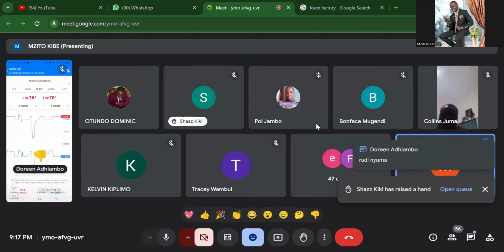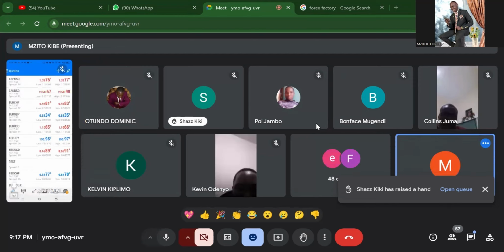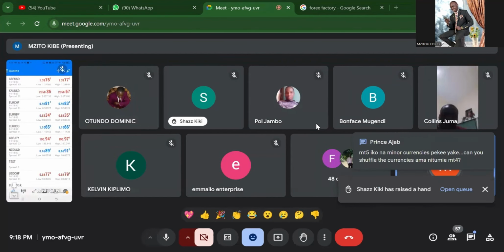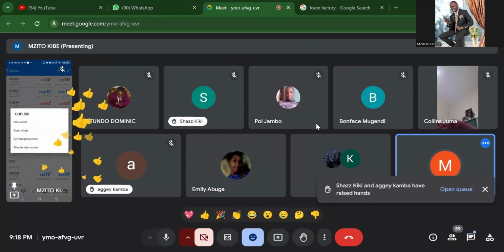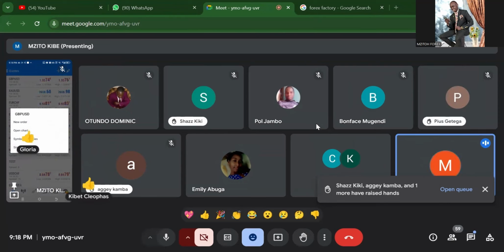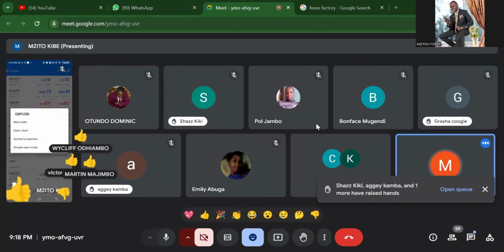Okay, so let me start again. We are on the list of currencies. If you are not there, do thumbs down. What you do, you just tap on that currency. Don't long press, just touch. When you touch, it will bring new order. How many are seeing that? If you are on the new order, confirm. If you are not there, thumbs down, because I want us to move together today.